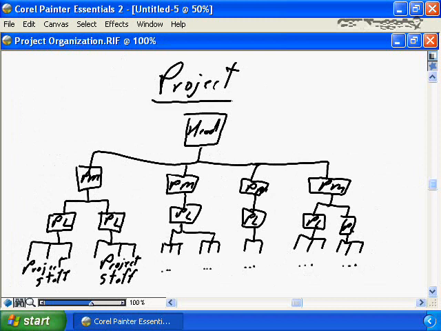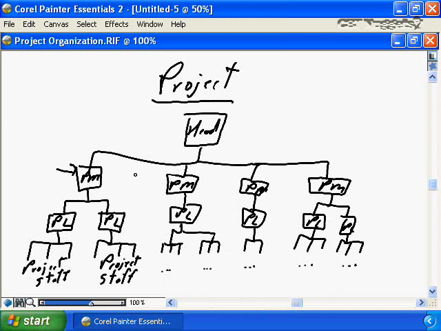On first review, a project organization may look very much the same as a functional organization. We still have a business head, the CEO, the president, and reporting to them we have a number of project managers. Within the project managers we have a breakdown for specific functional managers or line managers. I'm calling them project leads, and then reporting to the project leads are the project staff. So how is this different from a functional organization?